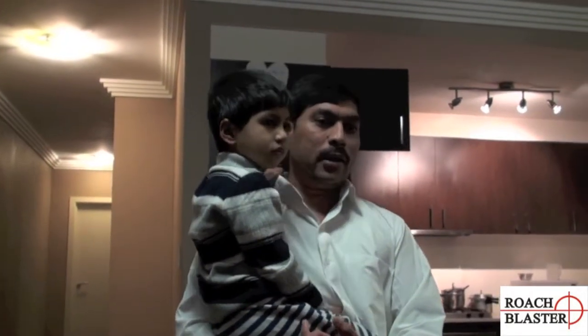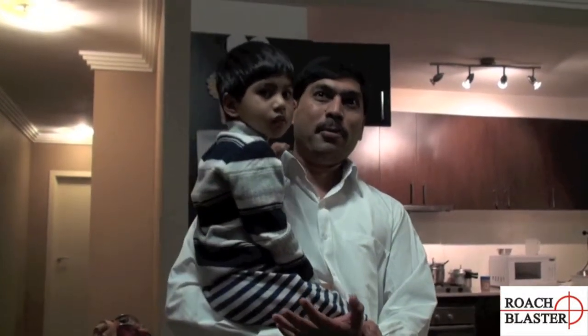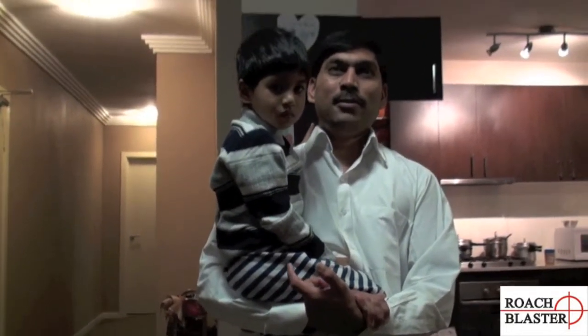Somebody said keep the kitchen clean and keep things clean. Every night we were making sure there was no water, nothing left out. But still the number of cockroaches kept coming back everywhere. The kitchen was very clean — it's a very clean kitchen and physically you can't do much more. Every day I wipe it, every day I make sure there is no water drop, I close the tap, ensure there are no gaps. But whatever I tried, they are still there — I don't know where they are coming from.